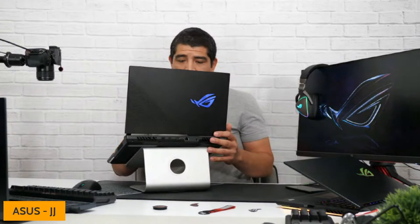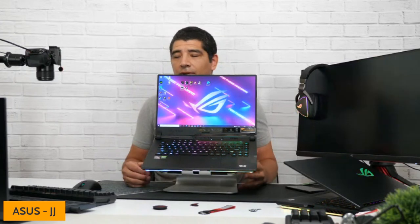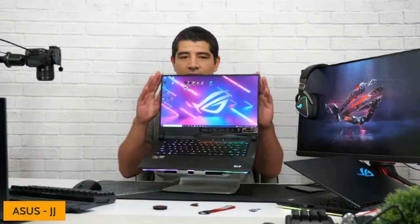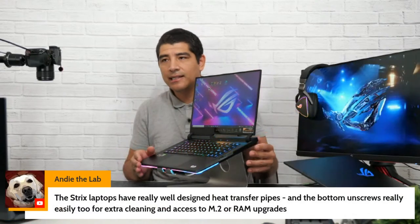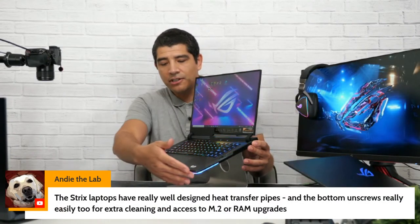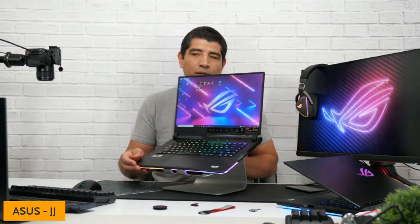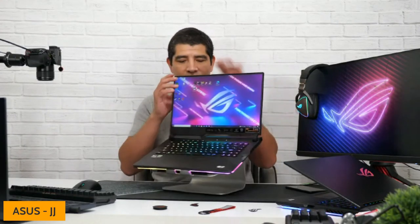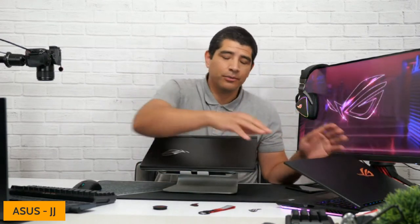The big thing here, I think, for this generation is that the ID design that we pursued was really driven from esports and athletic wear. It's thematically present in a lot of our ROG Strix products. But this really is about form meeting function. So you've got this really clean, nice, stylized accent where you've got all the RGB lighting. There's RGB lighting in the light bar, RGB lighting on the keyboard, RGB lighting right here underneath the bezel, which is new for the 2021 model. And then, of course, the ROG Eye, which also has RGB lighting. And so we'll be taking a closer look to show you the differences between, this is actually the 2020 model that we have right here.